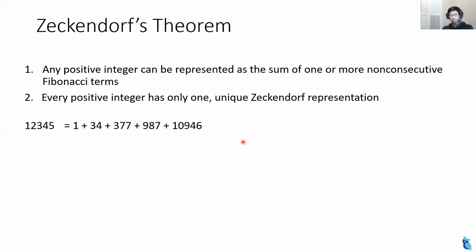Another part, just to show that this non-consecutive portion can be satisfied very easily. 10,946 is the 21st term. If I split it up into the 19th and 20th terms, these two are consecutive, but anytime that I have consecutive terms in the Fibonacci sequence, I can always find the next term by adding those two together. So Zeckendorf essentially said, why don't I make this even more interesting by adding this non-consecutive portion, saying that anytime you do have consecutive terms, just combine them so you no longer have them.